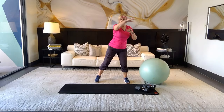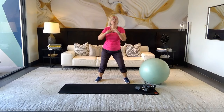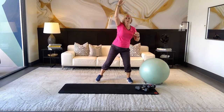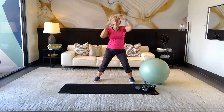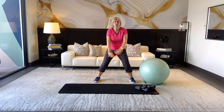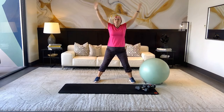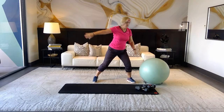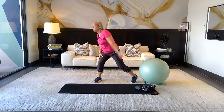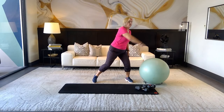Now just step touch and reach up and across, warming up those shoulders. Now hold it still and circle out — nice big circles as we warm up those shoulders. Inhale, exhale, pull back. Then open up — really open up that whole shoulder. Inhale, exhale — four more, three, two, and one.